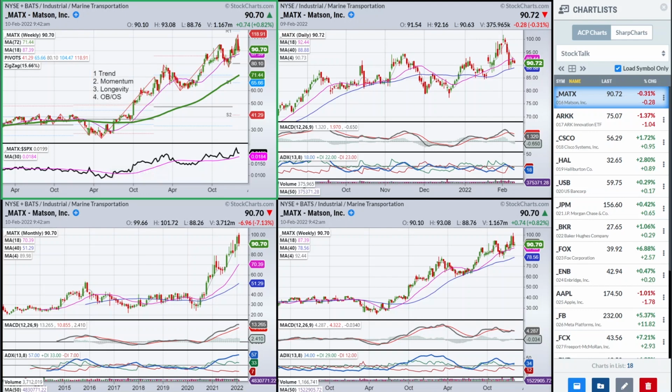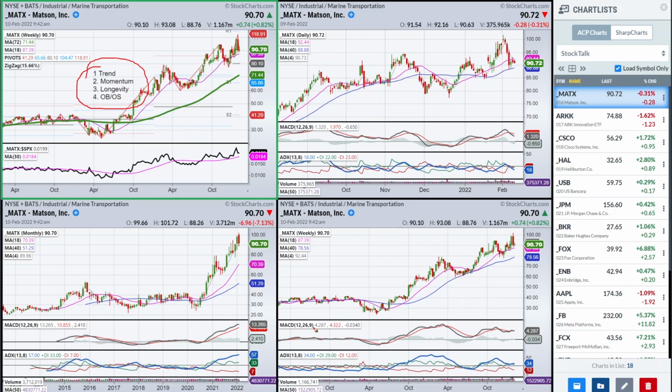Okay, before we get going, I just want to make sure I repeat, and we keep focusing on these four conditions, four things we want to be watching on every single time frame. So I've got the monthly and the weekly and the daily, and on each one of these time frames we want to look at the trend. I use price for that, and I use the moving averages for that. For momentum, I'm mostly focused on MACD and ADX, but we can still use price and the moving averages as well as volume and relative strength. All those can play a role, but typically when I'm looking at momentum, I am focused on the MACD and the ADX.